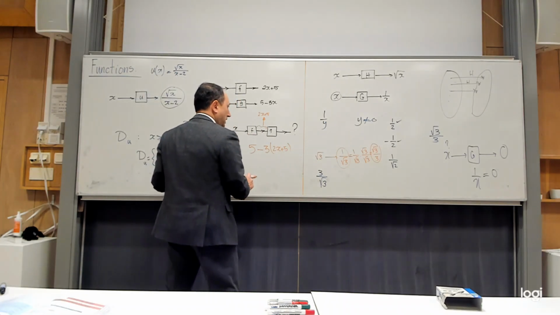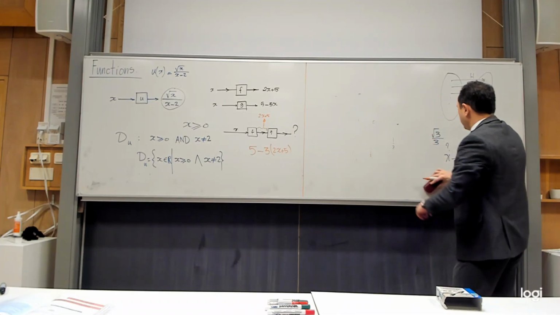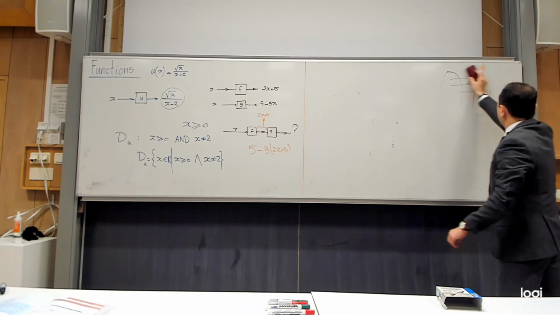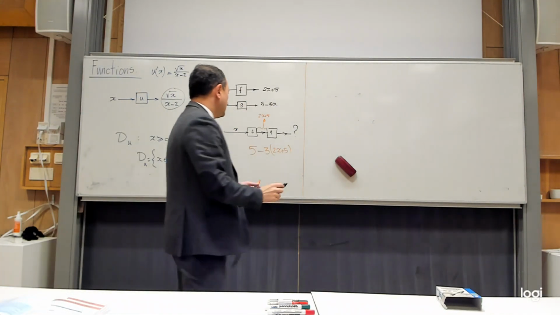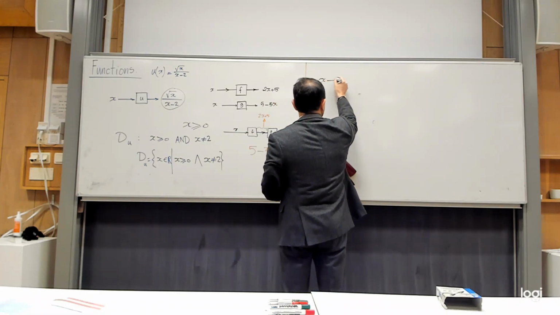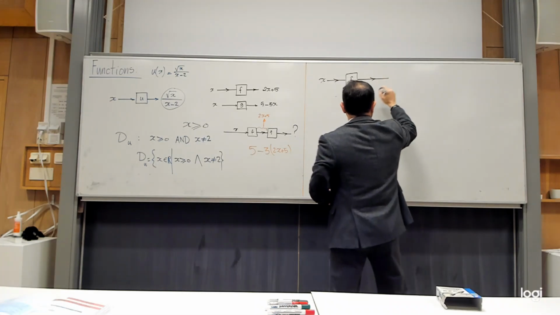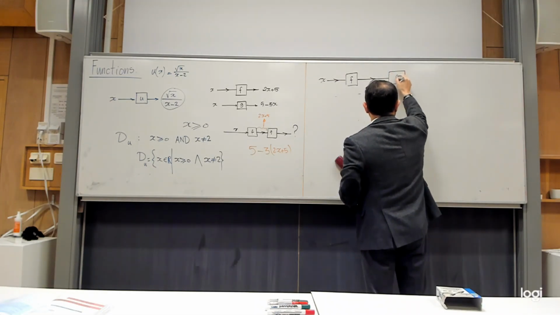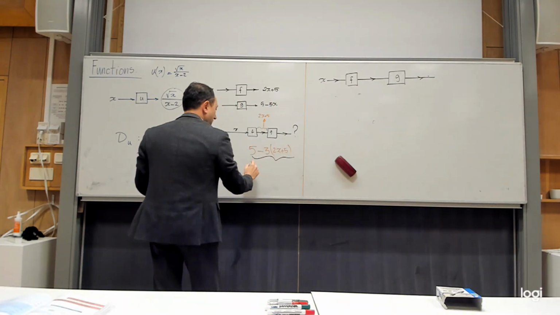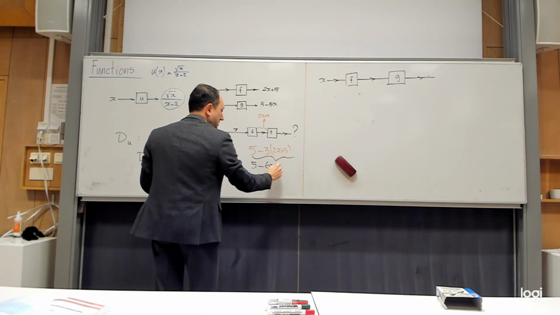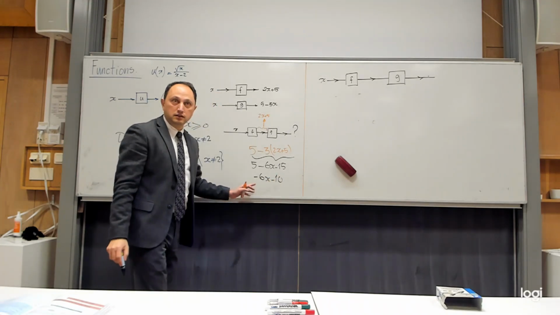Let me simplify this, by the way. Let me simplify that. So, let me write it here properly. So x we send in, it goes to the machine F. I get something out from machine F. I send it to G, and I get that number. So if I simplify this for you, it becomes 5 minus 6x minus 15. So it becomes minus 6x minus 10. Yes?